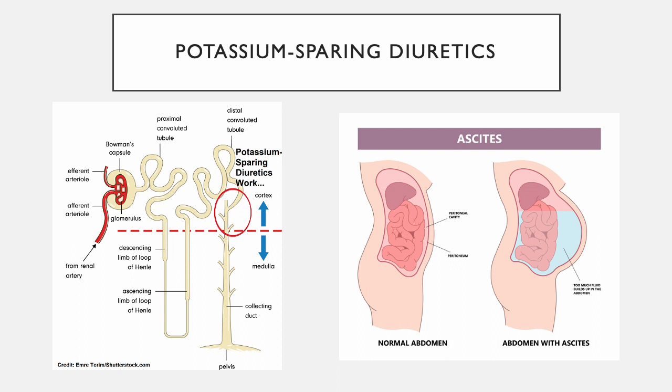And on the right, I just wanted to include a picture so you could have a visual of what ascites looks like. On the left, you'll see a normal peritoneum, and on the right, you see that it's filled with fluid. The patient almost looks as if they're pregnant. However, it looks different because the skin is going to be very, very taut with spider hemangiomas around the skin. So it'll look very much like pregnancy, but different.